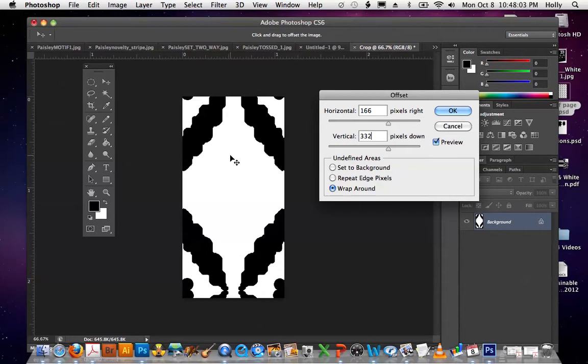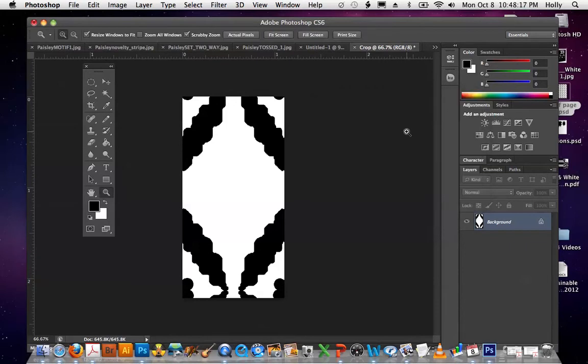All right, so it splits that image, and I have the space in the center here that I can add to create a more pleasing design layout. I'm just going to say OK to this first, and I'm going to drag over a horizontal and a vertical guide. I'm going to drag over a vertical guide and line it up completely in the center of my image, and I can also bring down a horizontal guide so that if I want to put another motif directly in the center of this object here, I could.